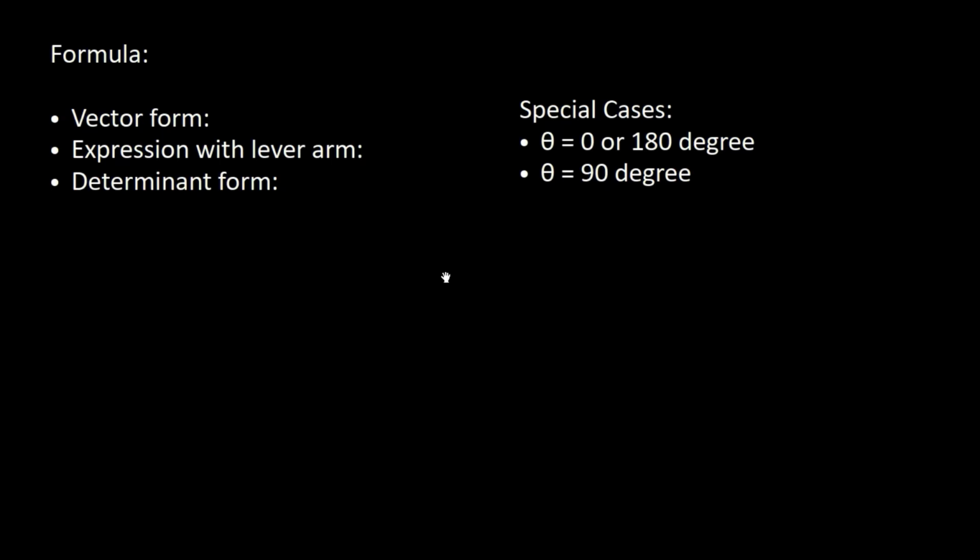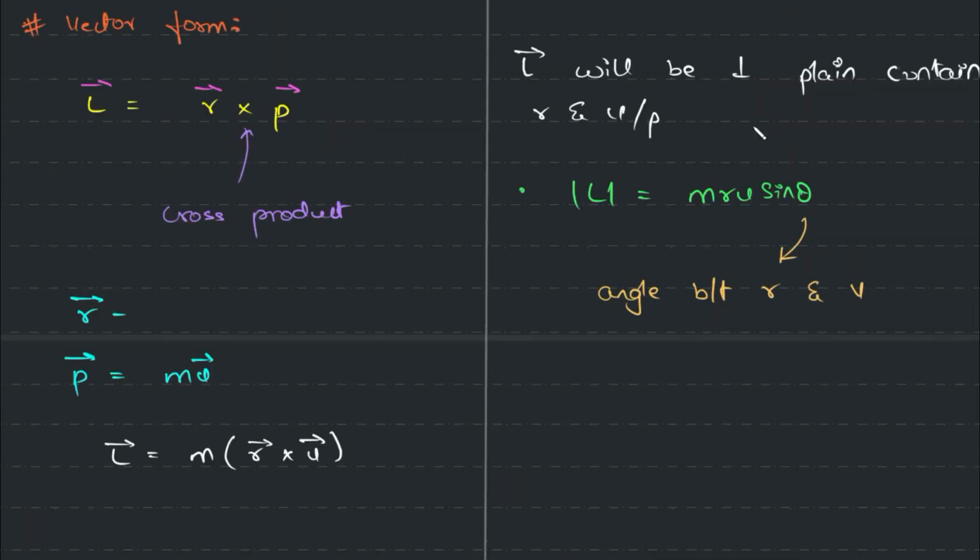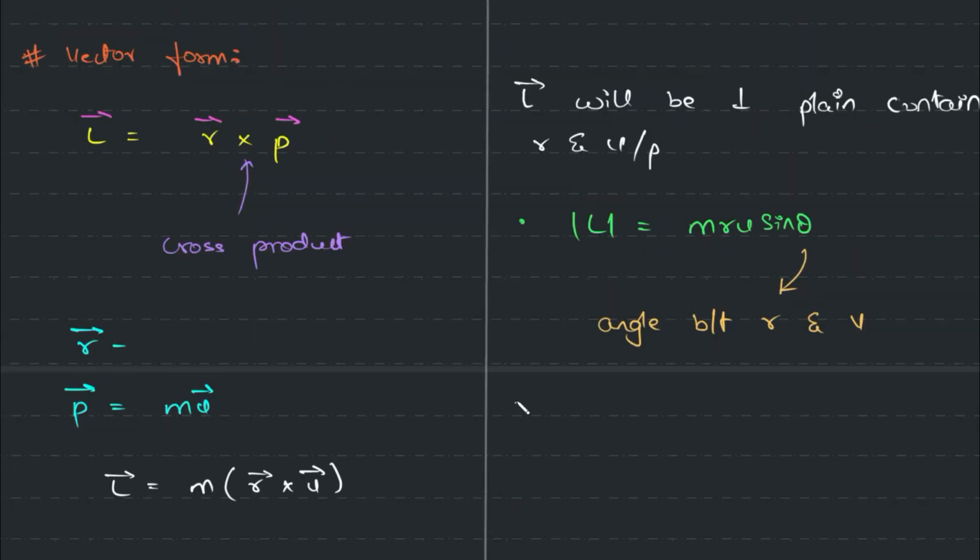Then we look into direction also in this video itself. So for a case of theta 0 and 180 degree, what happens? For that, I need to go back to this formula. So when theta is equal to 0 or 180 degree, what happens? Yes, L is 0. And for theta is equal to 90 degree, yes, L is maximum. It makes sense, right? I hope this makes sense.